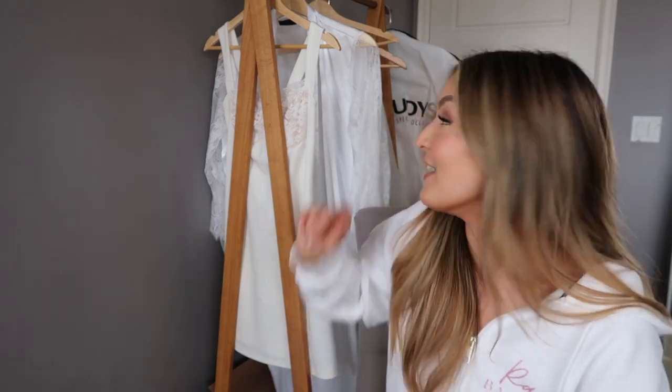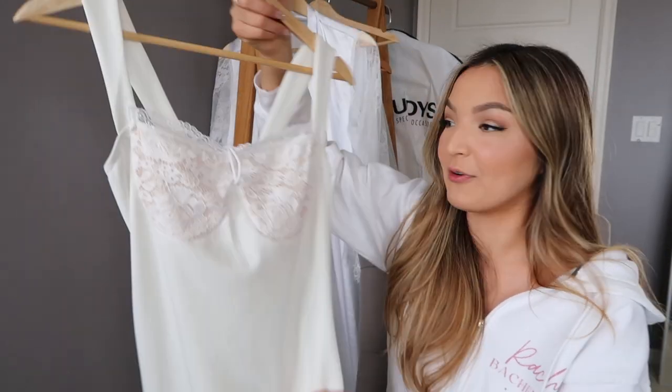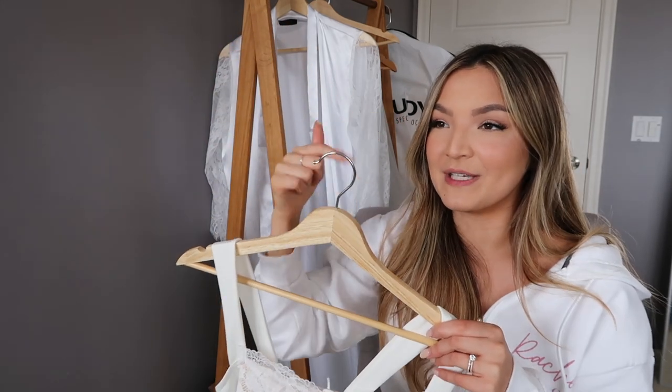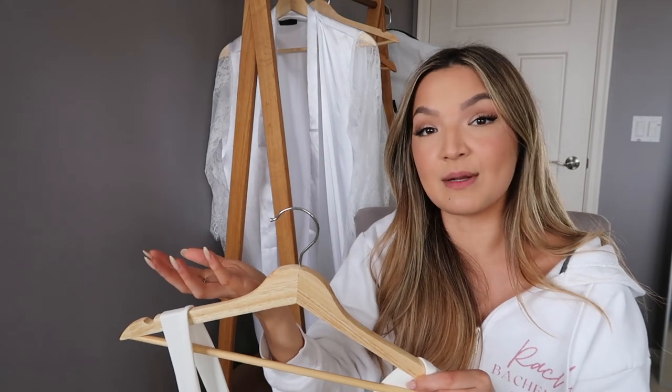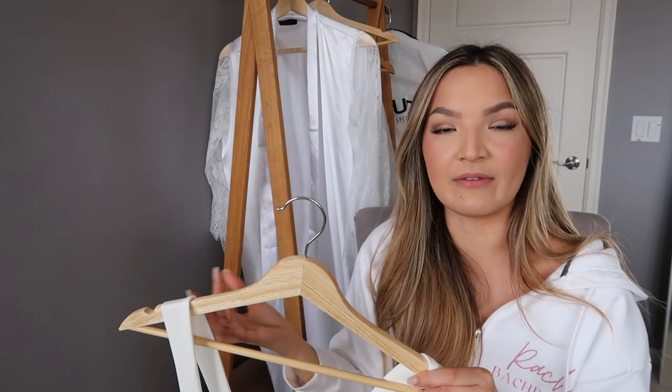All right, moving on to what I wore getting ready. This was the getting ready dress I grabbed from Amazon. So this was a last minute purchase. I ran through the weeks leading up to my wedding, thinking about what I actually needed, because I really was trying to minimize buying things that were just for the wedding that I would really never wear again.